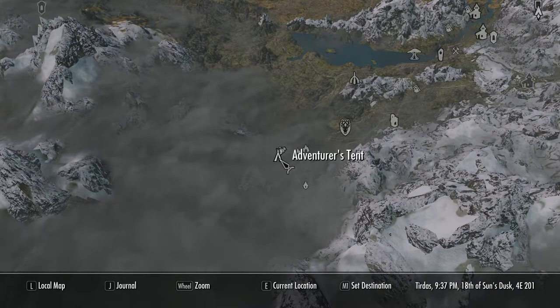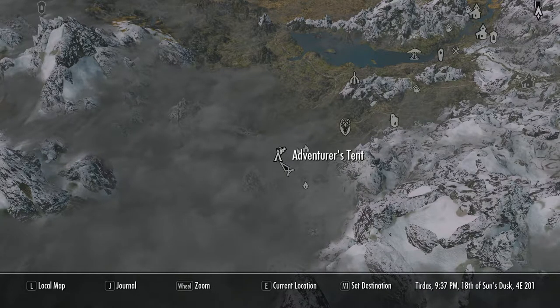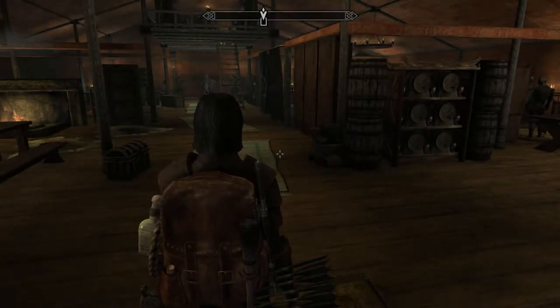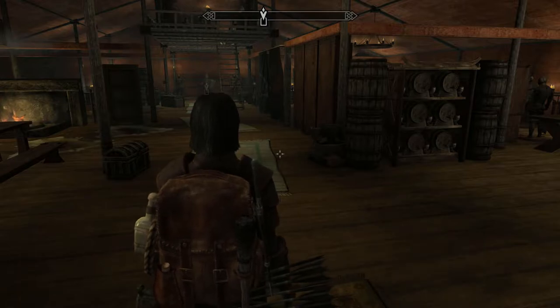FYI, you also get a fast travel point when you set this up as well. Now that is something I wish the complete camping set had. That's really, really useful. Okay, let's take a walk in. I'll let the camera do the talking on this first part, and then we'll do a little walk around at the end. So cue the music.